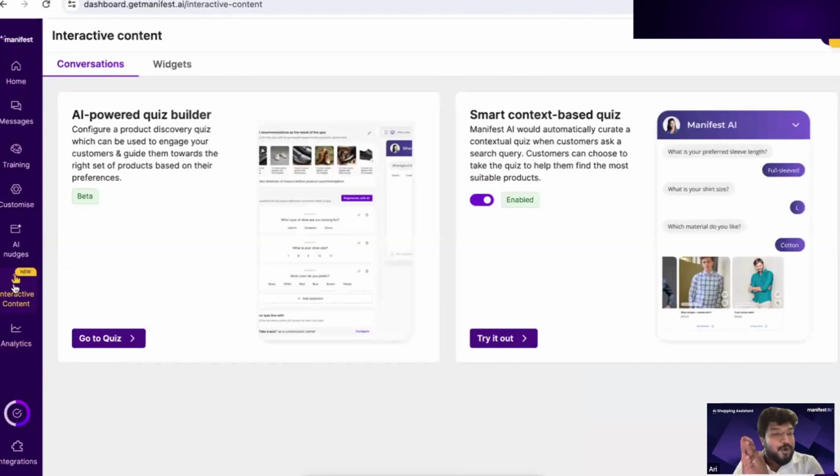So first of all, we are a product first company. Whenever we get any suggestions from our customers, we take that seriously. So this particular quiz was suggested by a customer, and we liked it, and we spoke to our CTO, and he was smart enough and quick enough to implement this into the portal itself. So what it basically does is build up the quiz. So let's say I'm a visitor, I might want too many products, but if I'm not able to fine tune to one single product, or if I'm too confused about the website itself, you can just personalize the quiz, and based on that, this AI is going to suggest a product for that particular visitor.